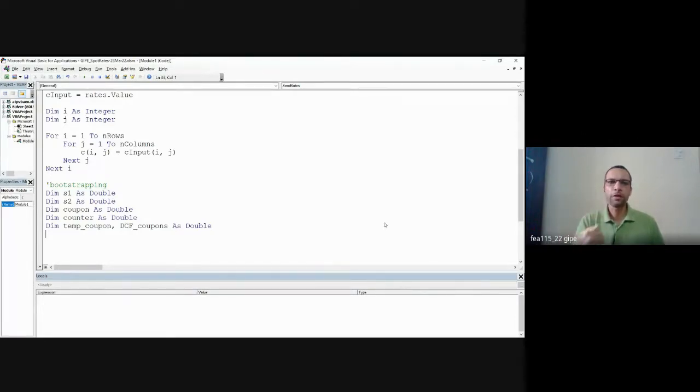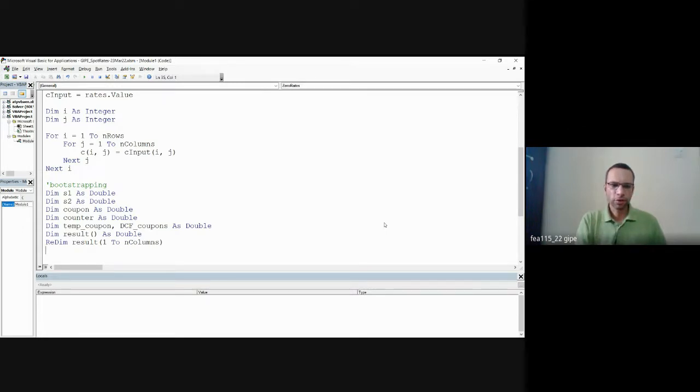So for populating those spot rates, I'll create one array to hold that output. So I can say dim result as double, and I can do redim result. Again, this will be something which is dynamic. Redim result 1, 2. I just have one row, so I just define the number of columns here, because it's just a one-dimensional array which I'm trying to populate. So this can be my output array.